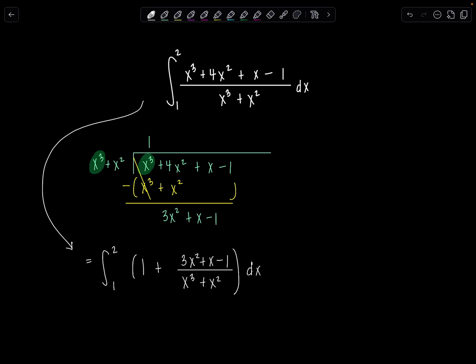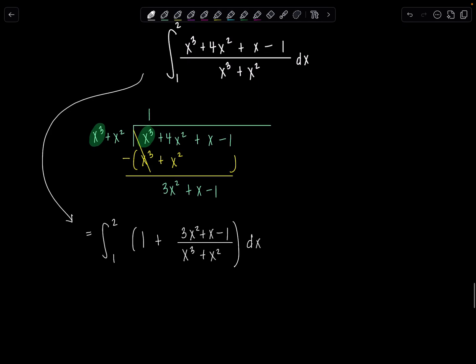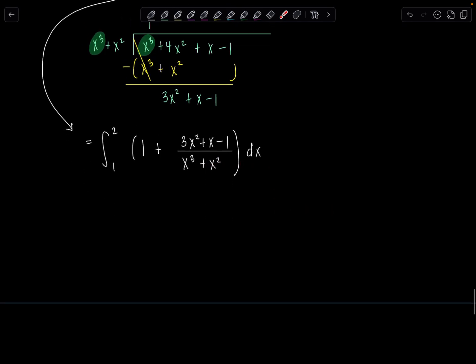All right, good. If you forgot polynomial long division, I have a video on it, so I'll link it in the description. This was a pretty simple short case. Sometimes it's more involved, so make sure your skills are on point. Now that the degree of the denominator is higher than the degree of the numerator, we can go ahead and find the partial fraction decomposition for this rational expression. I'm just going to leave the 1 alone. We'll take all the antiderivatives at the same step. That way things don't get too messy.